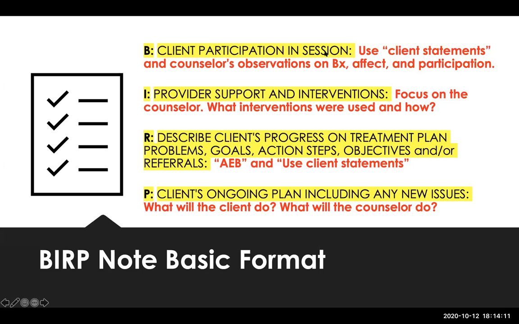Remember, B is only about the client. So when you're writing your narrative, part of that note, that paragraph, it should only be focused on what the client did or said or how they presented in session. When it comes to the intervention piece, this is where you're only focusing on what you did as the counselor.